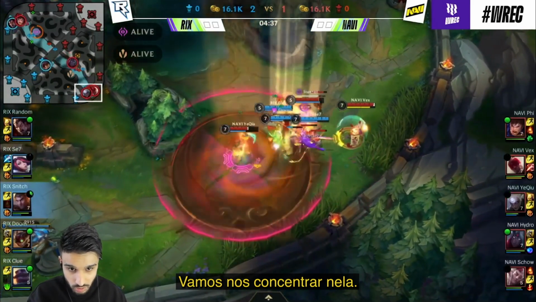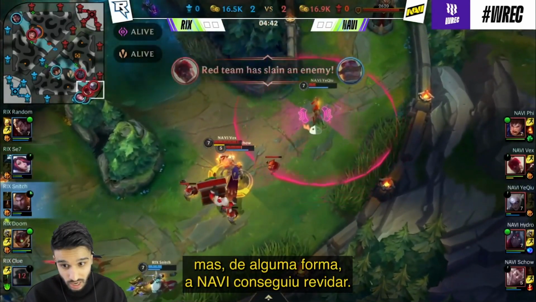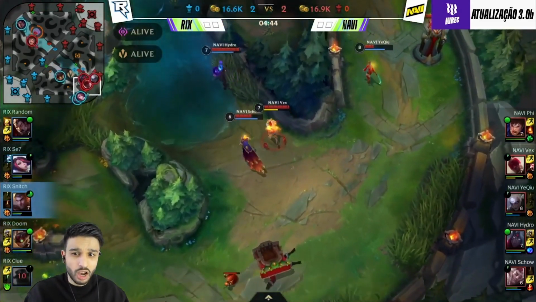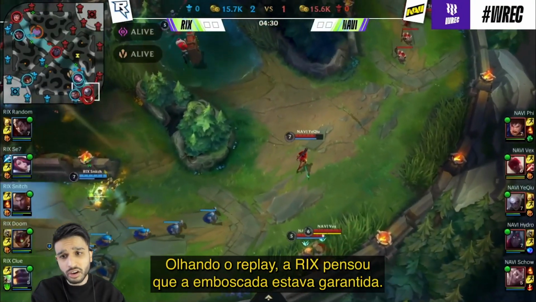We're gonna be focusing on this one. Yet again, Fiora is really good at situations like this, but somehow, some way, Navi was able to counter it. So let's just quickly look at the replay and talk through this play right here. Alright, so taking a look at the replay.